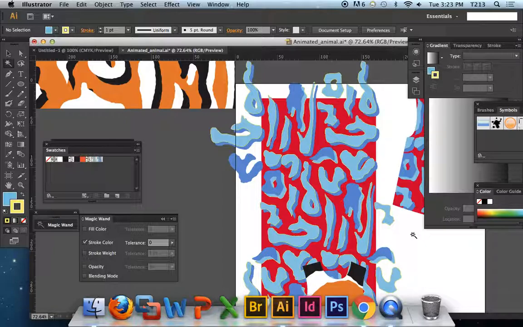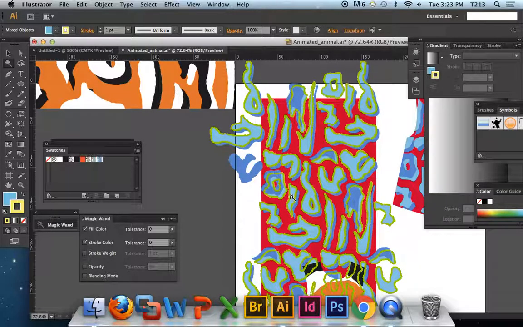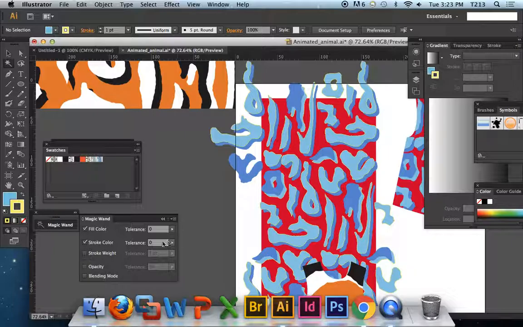It's more work. I do think it's easier to just keep it simple and do fills, but that's an option as well. So again, that's here, fill color or stroke color. You can even do both. Make sure to only select things that have the same fill and stroke, having them both. You can see all the options. Play around with it, test it. Don't trust me. Do it yourself and see what happens.